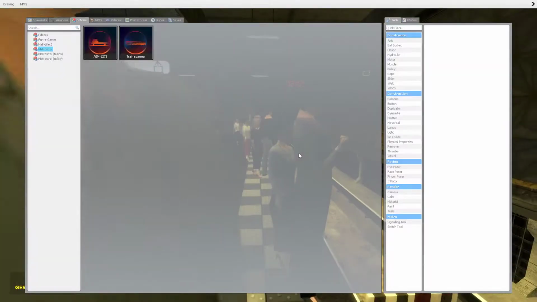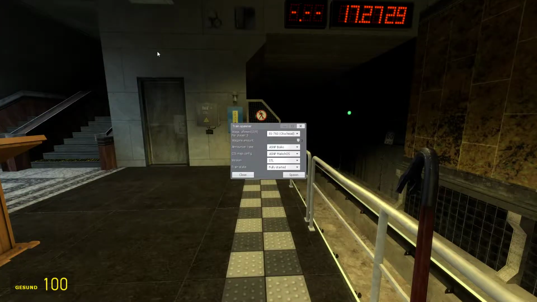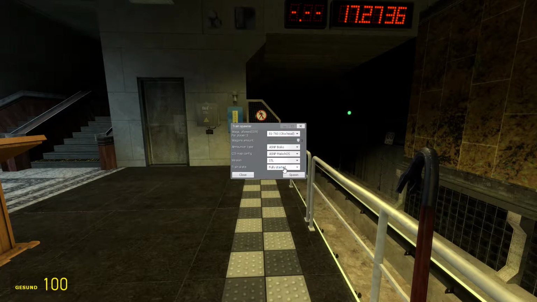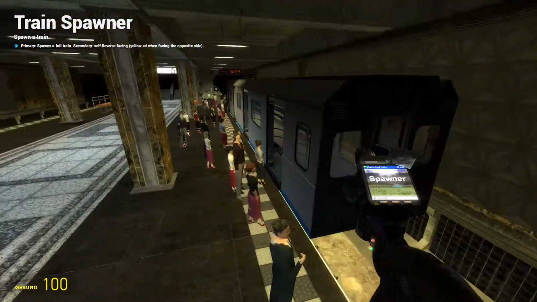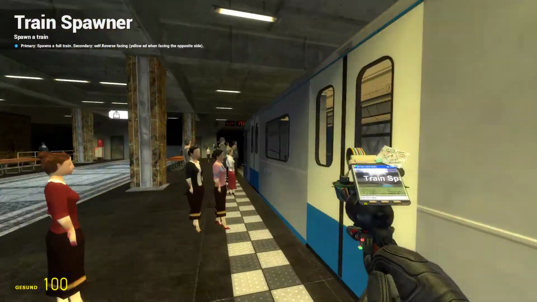So to start, press Q to open your inventory, go to Entities, Metrostroi and choose the train spawner. Now choose the 760 or 760A and make sure that the train state is set to fully started. Press spawn. Search for a nice position, maybe not on the rails, and spawn the train.